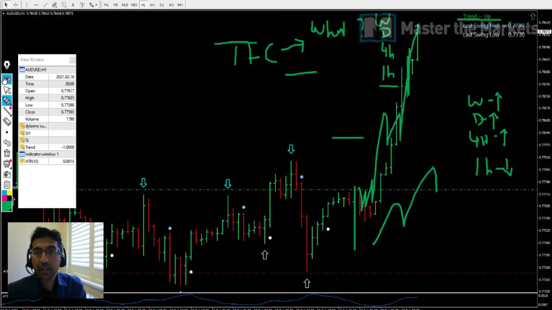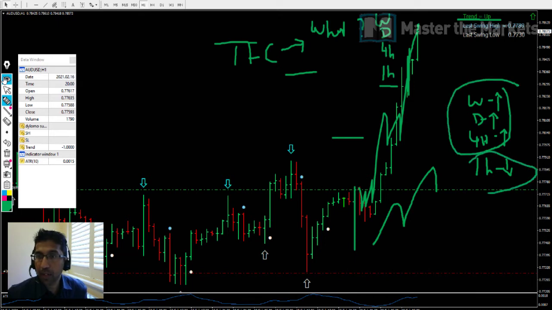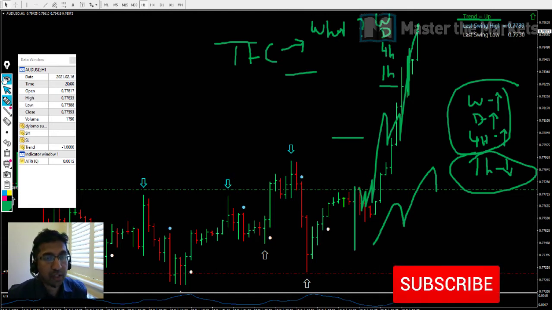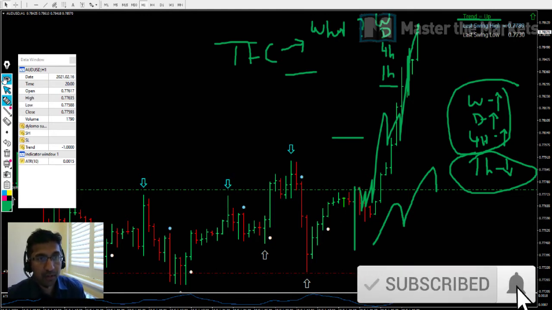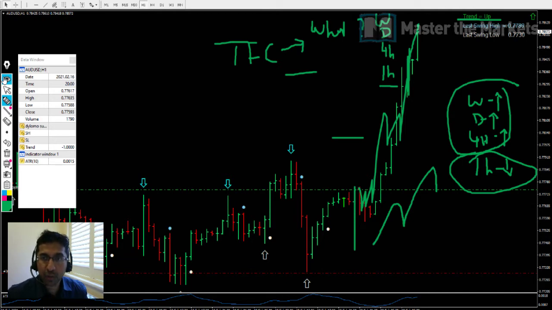All right, so think about this. Three of the time frames are up except for the 1 hour, the smaller time frame, being down. That's what we had in terms of the Aussie dollar trade that we are running, which is currently up about 2,700 with 1,300 unrealized and the other 1,300 realized. So that is the first part of time frame correlation: we correlate across all the time frames. Now, why is this important? Why is it important to correlate?